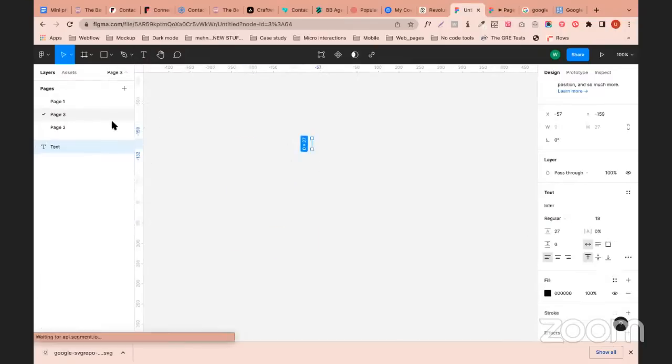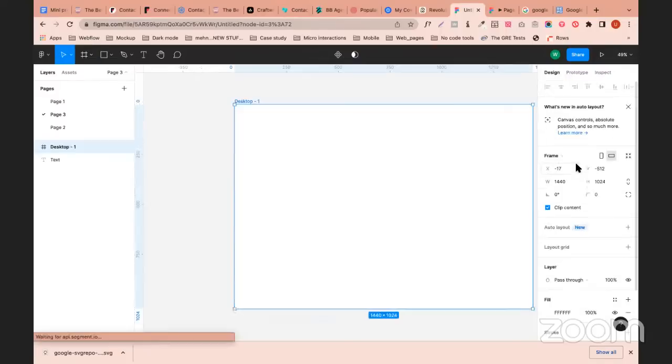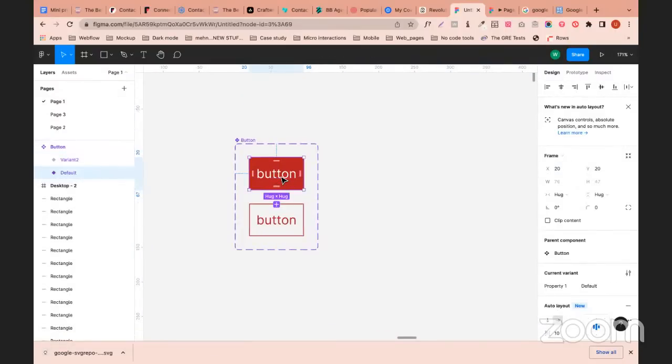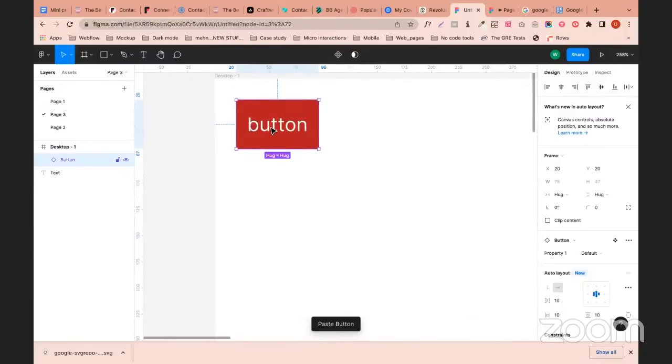Okay, so this is it. So I'm going to page 3 where I have my mini project going on. So this is how to work with it. I want to use my buttons 2 ways. Either I come here, I copy it, Ctrl+C. Don't drag it anywhere, please, just Ctrl+C. I'm going to page 3 and Ctrl+V. You can see this is it here.